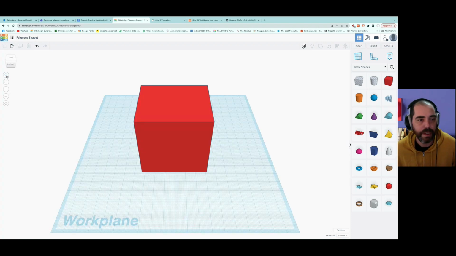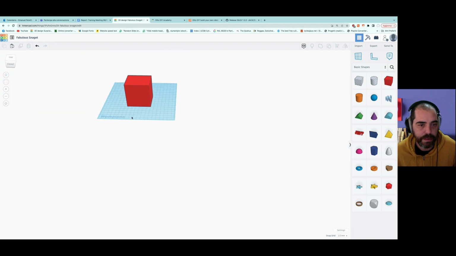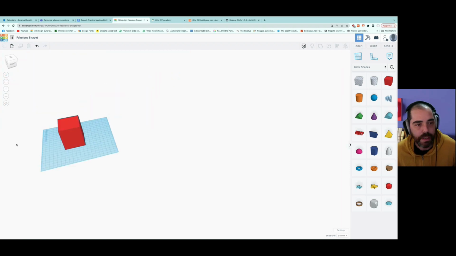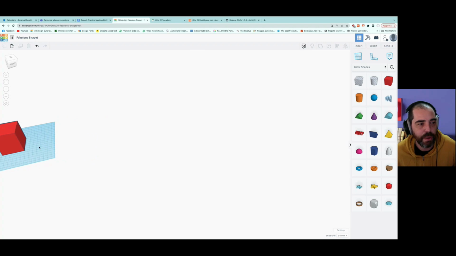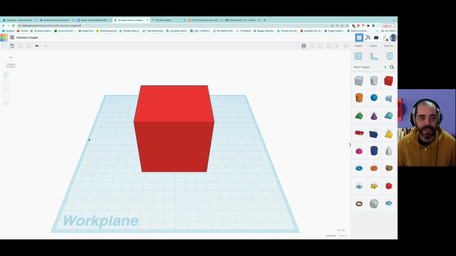I'm going to do it again. If somehow we lose our project in a place where we cannot find it anymore, we are messing around and so on, just click home, and we come back to the initial view.